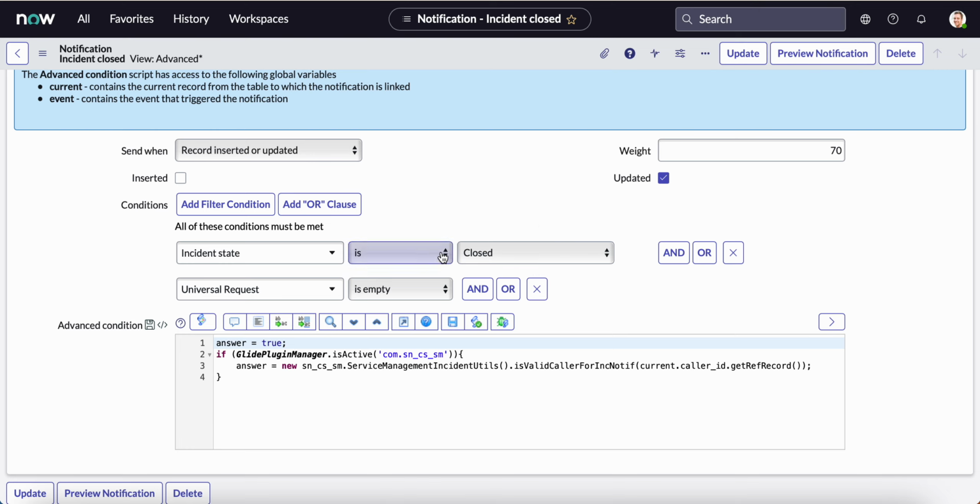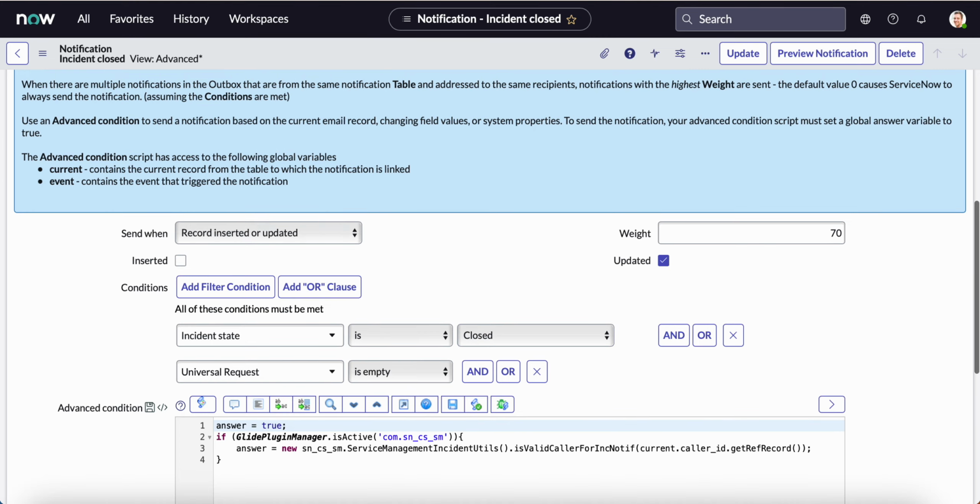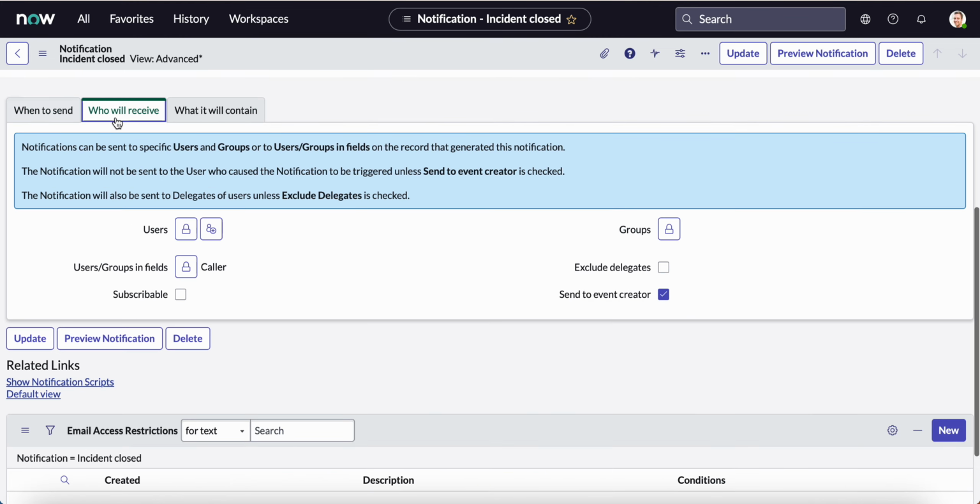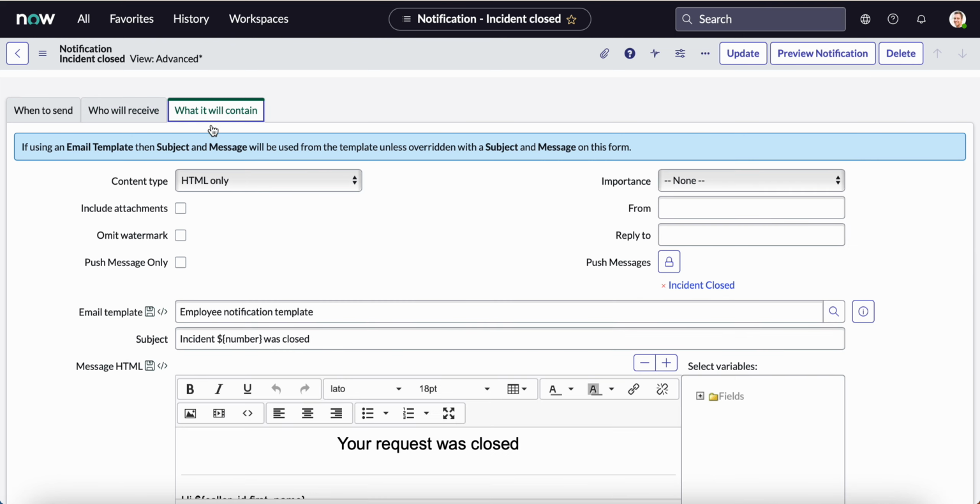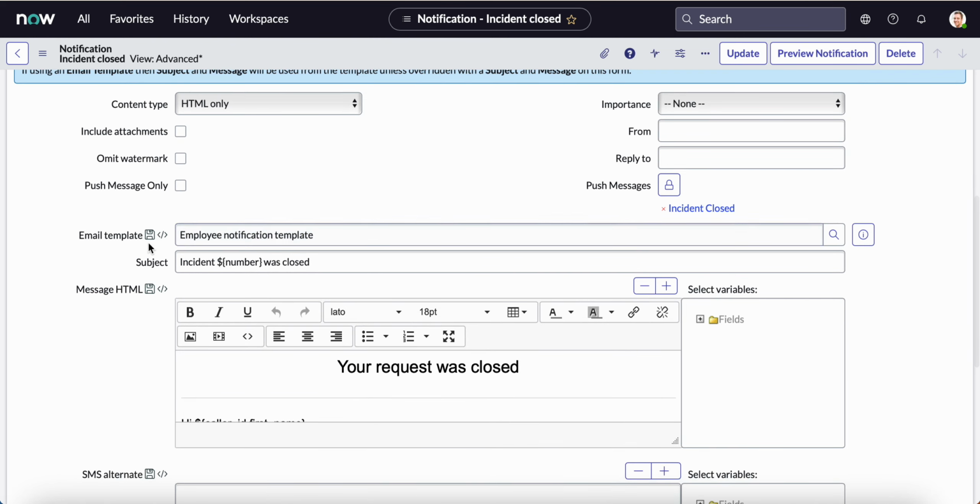So if the record is updated and the state is set to closed, the caller will be notified, and the notification will have a template that says incident, and then it will state the incident number was closed.